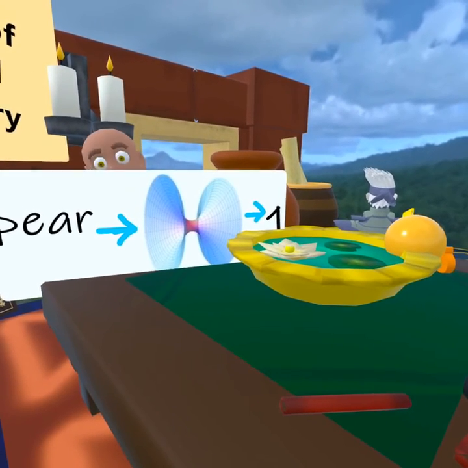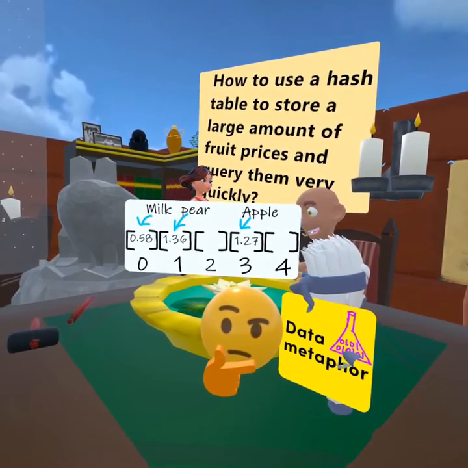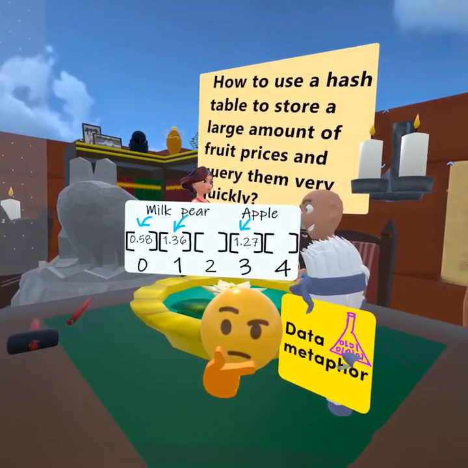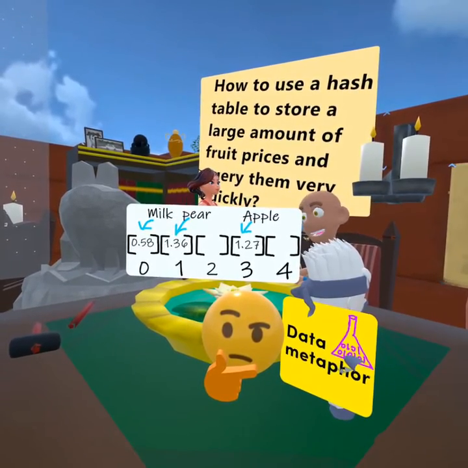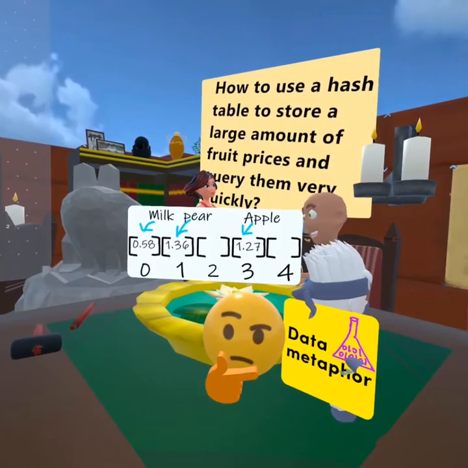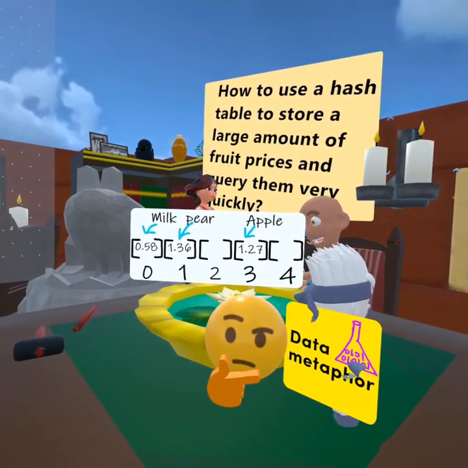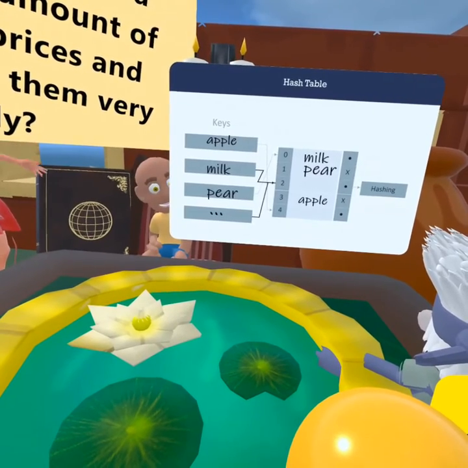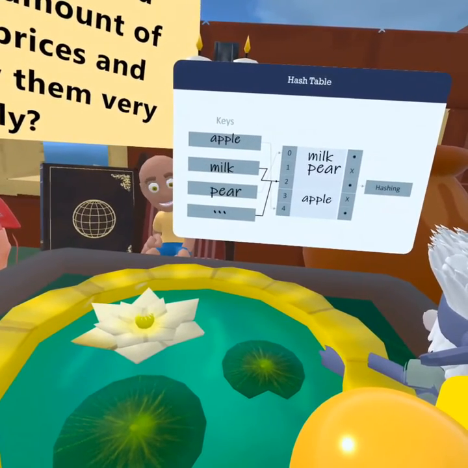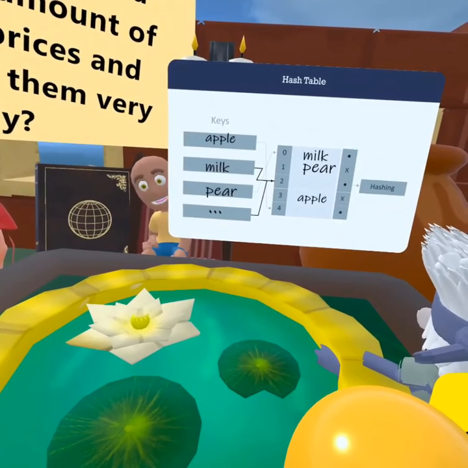I have a question. Why is it possible to do this? The specific reasons are as follows. The hash function always maps the same input to the same index. Every time you enter pears, you get the same number. Therefore, you can use it first to determine where to store the price of pears, and later use it to determine where to find the price of pears.